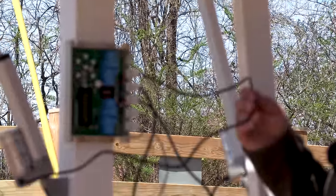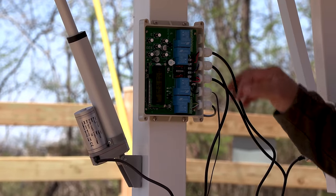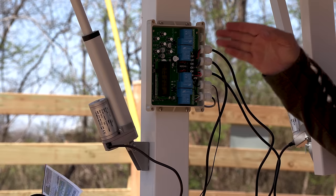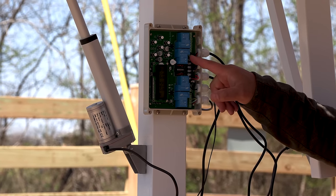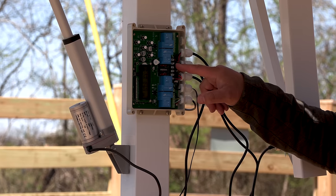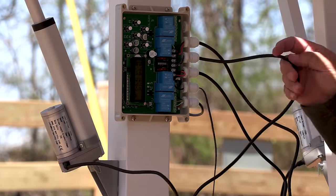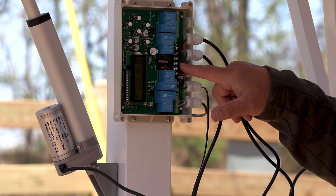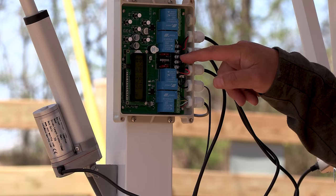This wire here goes to your front actuator, and this is your north-south actuator. For the north-south to be correct on the buttons, you have to put the red at the top and the black at the bottom. The next one down is your power in. There's actually a little diagram here, so you can't really get that one wrong. It's positive on the bottom and negative on the top.